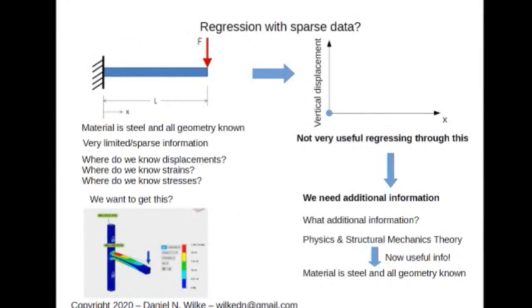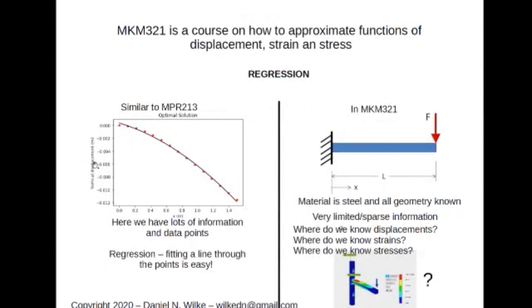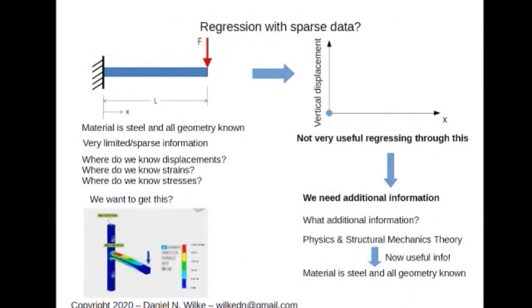That is really the aim of this course. So I just want to make sure I contrast it clearly to everybody that it's highly related to machine learning and AI and data science. It's just on the one extreme where we have the least amount of information available. Where if you were a data scientist or machine learning expert, AI expert, you would typically have lots of data, and then you just regress some complex shape through that. So that's just to make sure that we're all on the same page there.